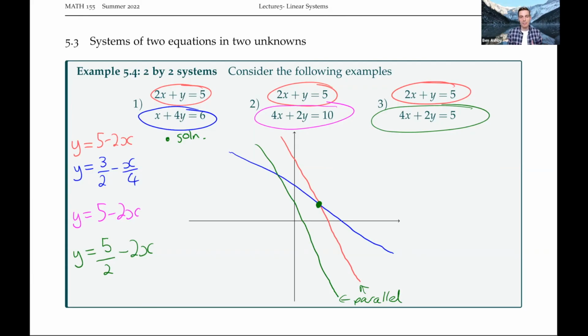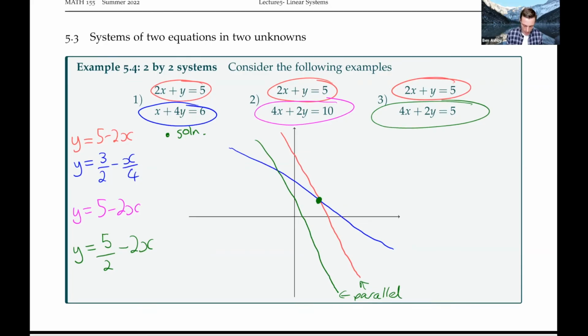That means that our system is inconsistent. So in this case, again, the determinant would be equal to 0. I suggest you go and check that. The reason being, if we use the tomato fig example again, someone's gone into the shop and bought 2 tomatoes and a fig, and it's cost them $5. Someone else has gone in and bought 4 tomatoes and 2 figs, and that's cost them $5 as well. So the person on the checkout has maybe made a mistake and charged them the wrong thing. You can't solve these equations. You can't work out how much a tomato costs and how much a fig costs because these equations are inconsistent. And so graphically, those lines are parallel, so they never intersect.